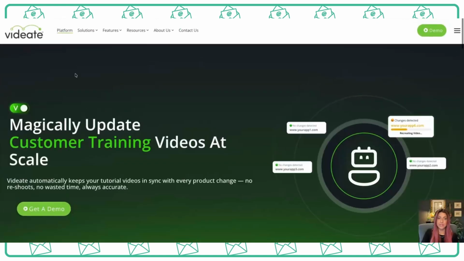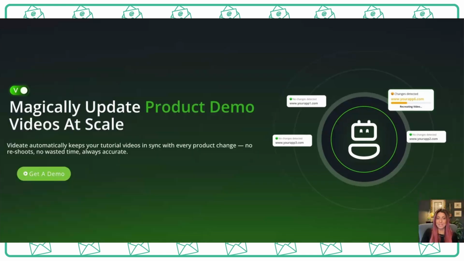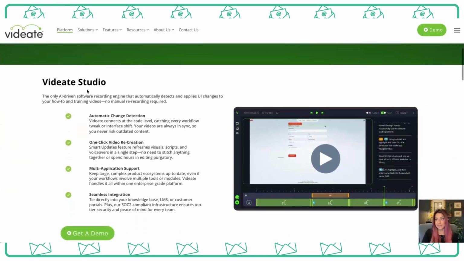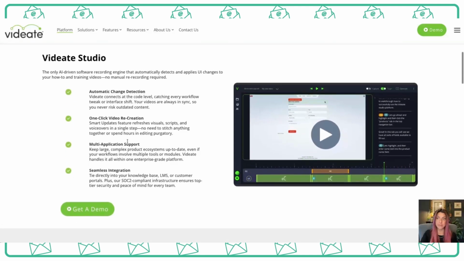Now, Videate, on the other hand, in terms of the workflow itself, is much more structured, very much process-first systems, but it works really differently. Now, instead of a quick capture and share, it assumes that you're building a system of documentation. You can get a little glimpse into it by looking at the website and also requesting a demo. Now, I do want to say their pricing is not publicly available, and in terms of the free trial, there is none. So you won't be able to get a bit of a look and feel for the tool, unfortunately, and you will have to have a look at the demo or some online material that is available.